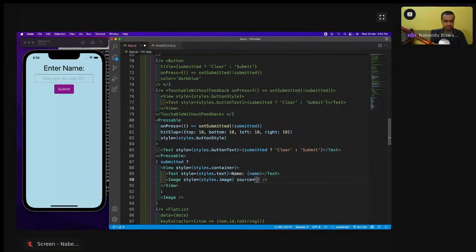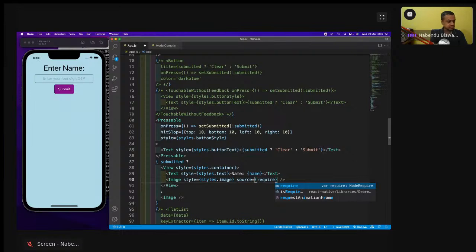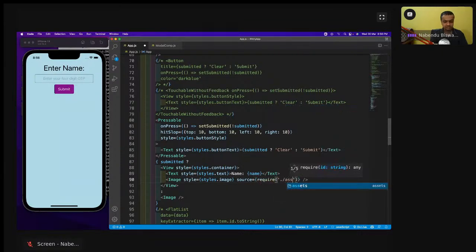Source is require, assets, done.png. So done.png will be there.